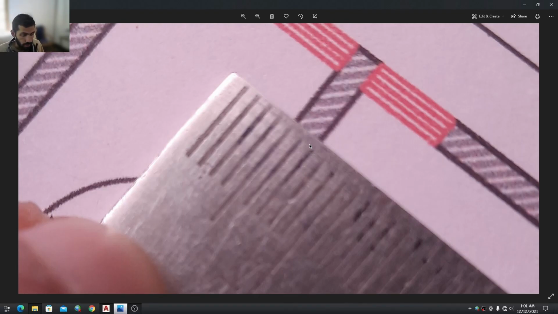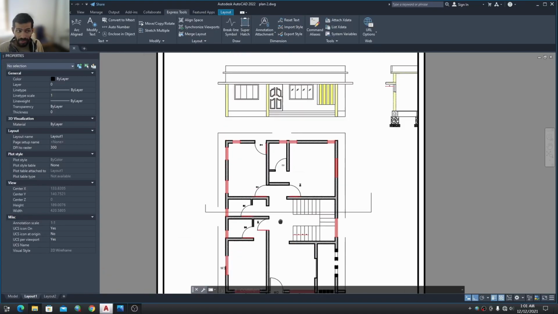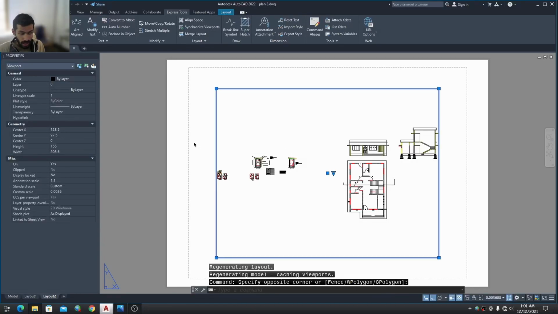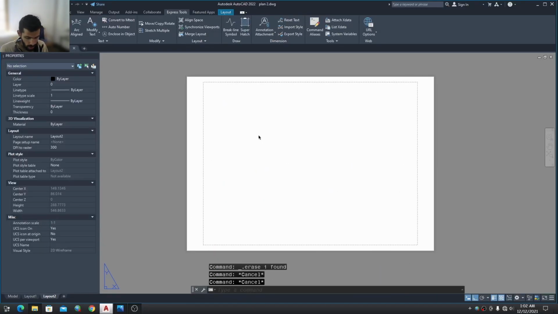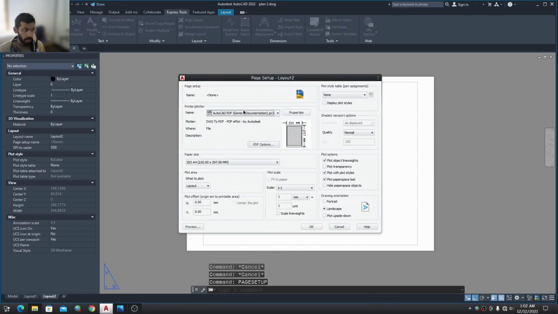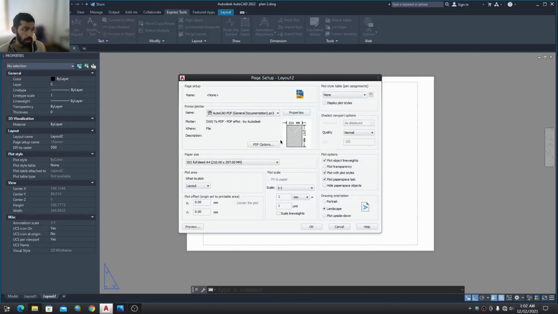scale in AutoCAD. All right, so first let's get into AutoCAD. Already I have something right here. If your layout is empty, I'm going to delete the model space and change the paper. Getting into page setup, this is the layout to modify. I'm going to pick a PDF template and go for full bleed paper, in the portrait orientation, which is totally okay. And I don't want to change anything here.